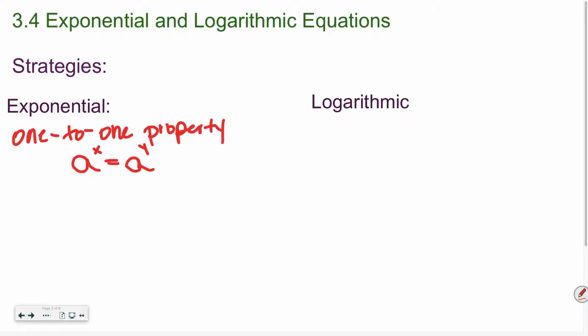What if our bases are different? Or we only have one item that has an exponential piece to it? What would we have to do? I don't know what it's called, but you just make the bases the same. If it was 4 to something and then 64, you make them both 4. Okay, so you force this to happen? Yeah. Force the one-to-one property? Okay, that would be good. What about something like this?